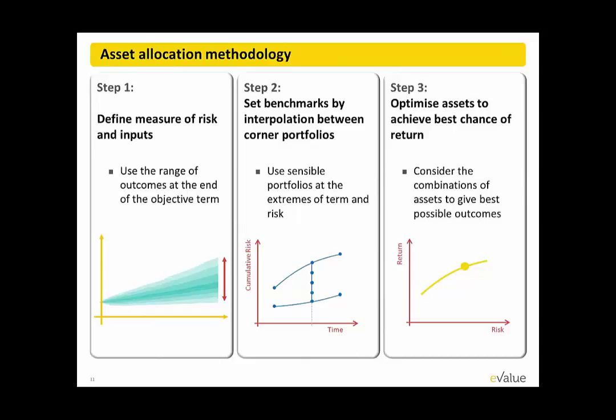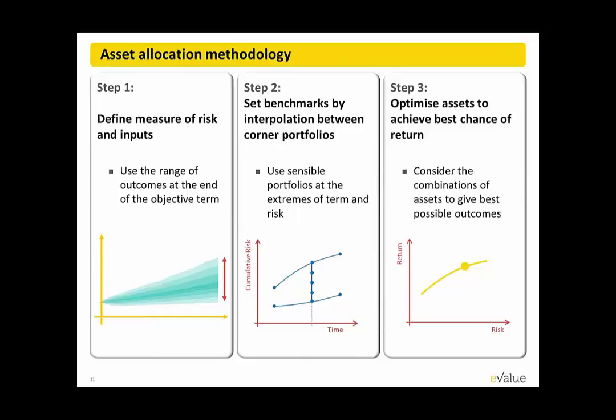It also doesn't stop you, for a risk profile 10, going further up the risk scale. You can go more risky if you want, obviously, but for a standard portfolio, we'd expect to see 100% UK equities. What you actually end up with is a good diversified portfolio which gives you a better return than just a pure single asset class because of the combinations, which is of course step 3, which is optimizing the assets to achieve the best chance of the return.